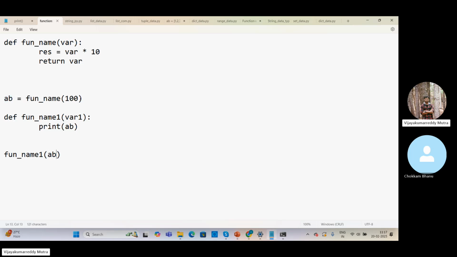Now see, here we simply created one function with one value, that is a parameterized function. While calling the function, I'm just passing the value, and it is not printing, it is just returning. That means you're giving something and we're getting something, right? That is this return, and we use this AB. So this is one variable. Now we created one more function, function 1, and it is parameterized again. Instead of this function, we use print. And while calling this new function, instead of a value, we simply use the variable. This is also valid.